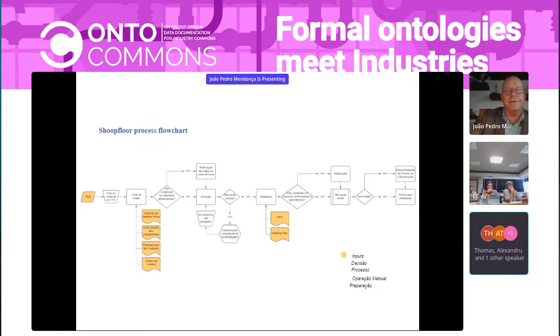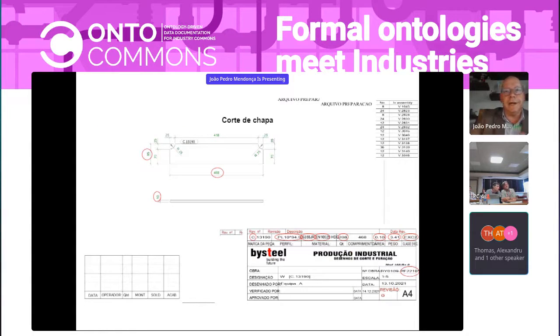Sorry about the Portuguese, but they are developing in a small company that deals with some cutting processes and how to deal with simple variables in terms of shop floor, and how to identify not only this flow chart, the process flow of information and variables, of course, but these are inspiring examples.